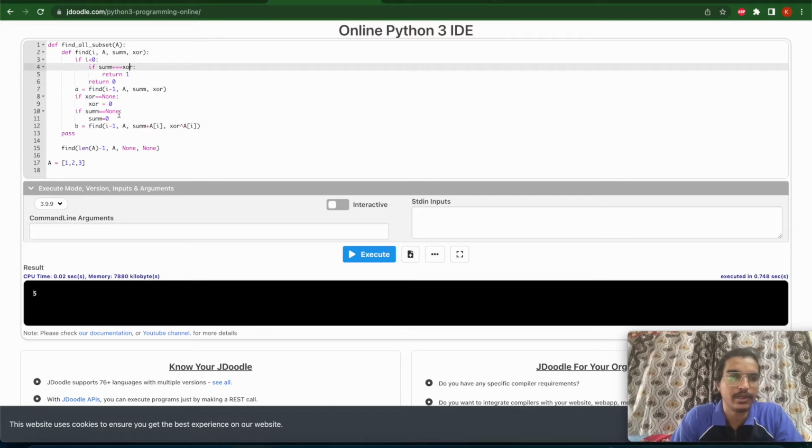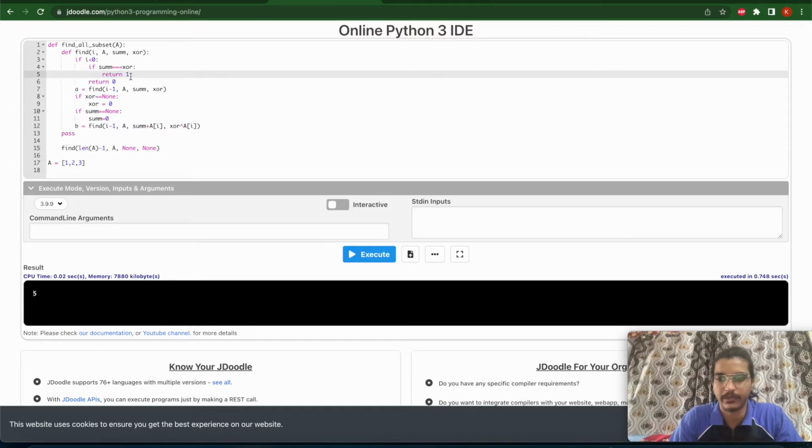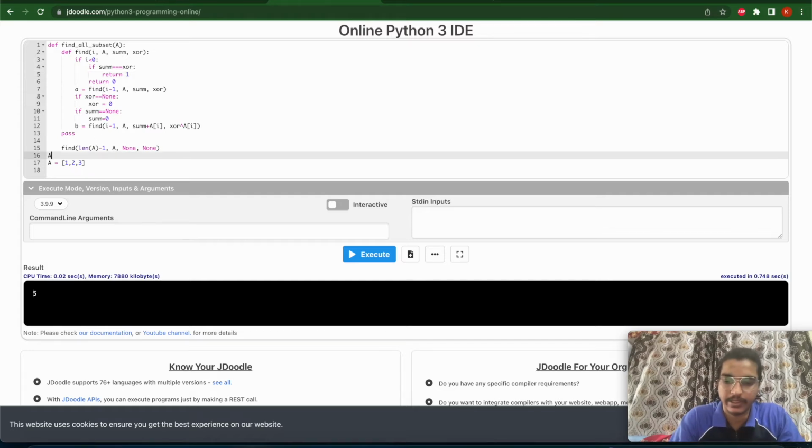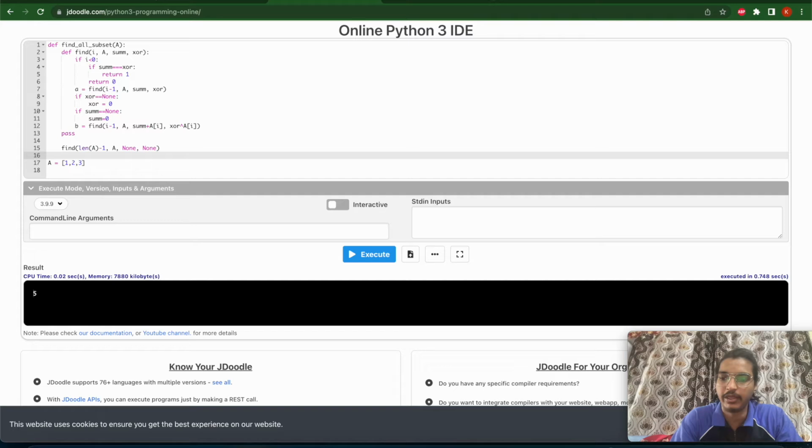So if we are not passing none and not taking any element, then 0 equals 0 and it will return 1. And if we have only one element in the array, then it will return 2 as an answer. That is wrong, because we have only one subset, that is 0.